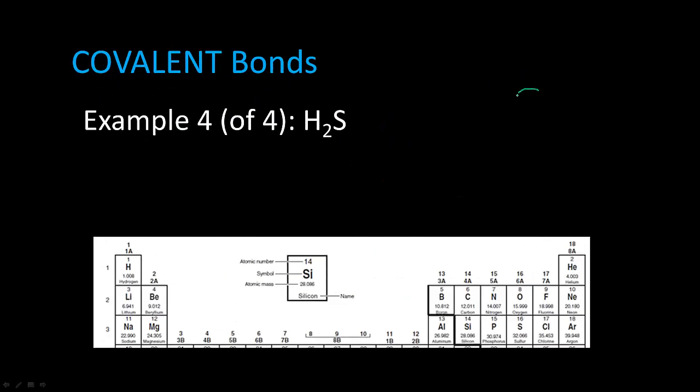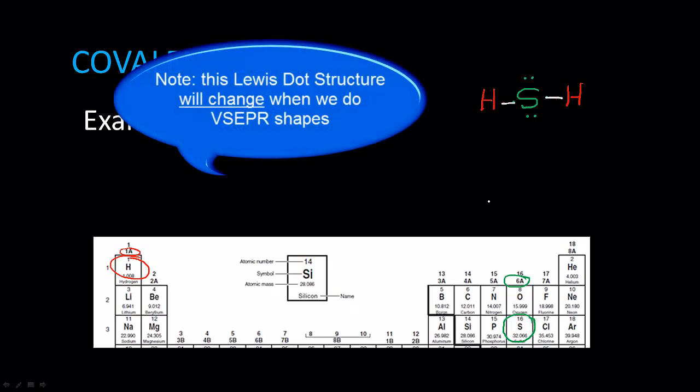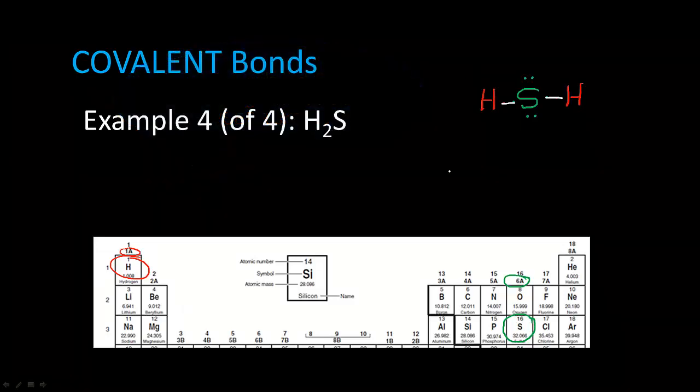Sulfur will be our central atom, and it is in, here's sulfur, it's in group 16, which means it has 6 valence shell electrons. So I'm going to go ahead and write all of 6 valence shell electrons on here. Hydrogen's in group 1, has 1 valence shell electron, and there are 2 of them. I'm going to write them so that each one has a shared pair. My last step is to combine or connect the shared pairs with a line to show that they are a shared pair, and here's our Lewis dot structure for H2S.